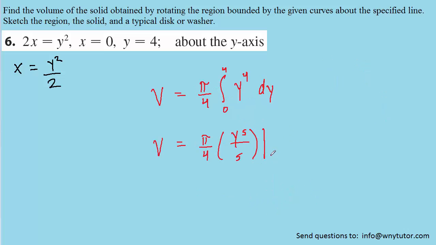And now we just have to include the limits of integration here from 0 to 4. We can plug in the upper limit first. In fact, we have to plug in the upper limit first. And so we're going to end up with 4 to the power of 5 divided by 5. And then we subtract what we get when we plug in the lower limit. Now we're going to end up with 0 to the power of 5 divided by 5. And of course, 0 to the fifth is 0 divided by 5 is still 0. So this actually cancels out. And so we're left to just evaluate this right here. One way of doing that is to cancel a factor of 4 in the denominator here and another factor of 4 up here. So that's going to make this 4 to the power of 4. And then I suppose if you want, you can pick up your calculator, raise 4 to 4, and then divide by 5. And when you do that, you end up with 256 over 5. And then of course, we can't forget that we still have a factor of pi as well. So we include that factor and we have our final answer.